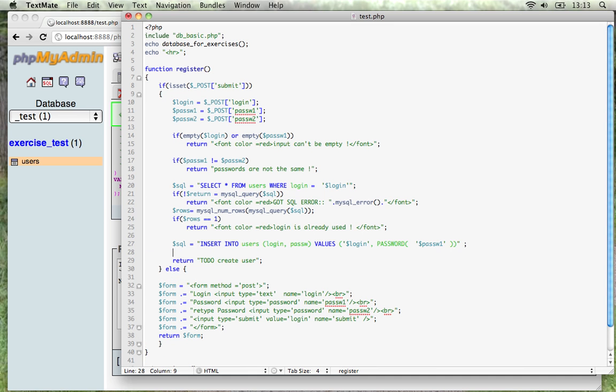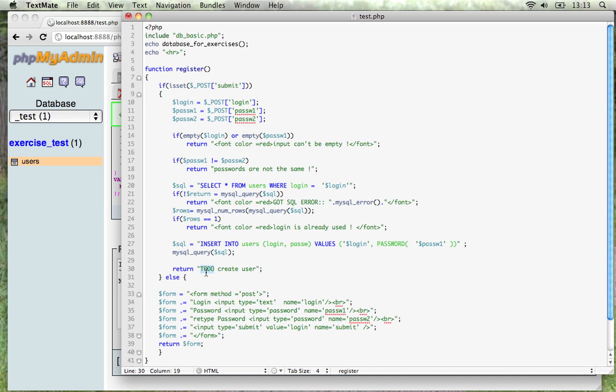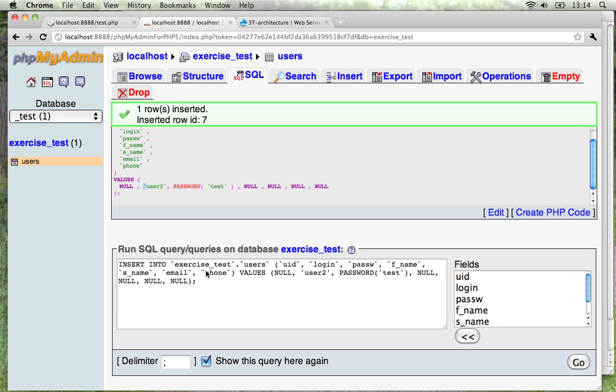The next thing to do is just run it, which is identical to this. There you go. And then I can create a small message. Inserted new user, let's say login. There you go. Okay, let's try this.